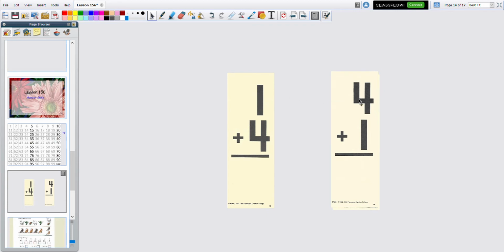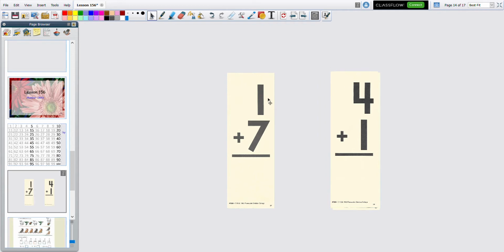Ooh, there's 4 plus 1. This is the same thing, only turned upside down. So 4 plus 1 is 1 plus 4 is 5. Both. 8 plus 0, 8. Are you beating me? 0 plus 5 is 0. No, it's 5. Remember, if you have 0 and you add 5 to it, you have 5.